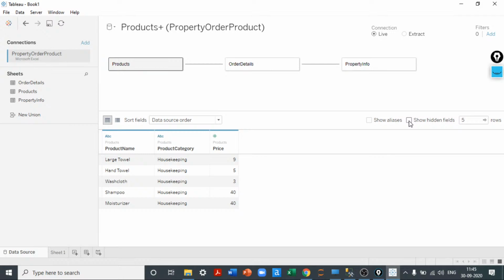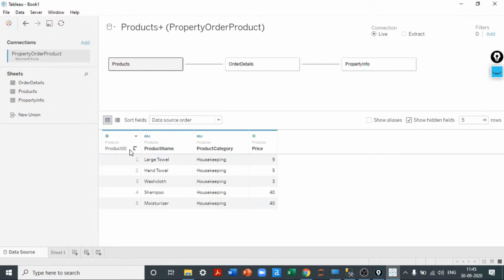So in that case, if I wanted to show the hidden fields, I can show the hidden fields here, which will pop up the product ID as well. Then I can go ahead and unhide it. So playing with control of data, playing with the efficiency is all about connecting with live, connecting with extracts, show hidden fields or don't show hidden fields, all those things.